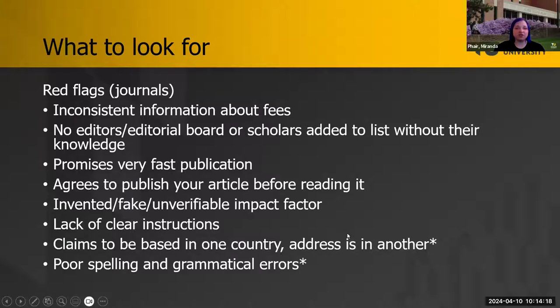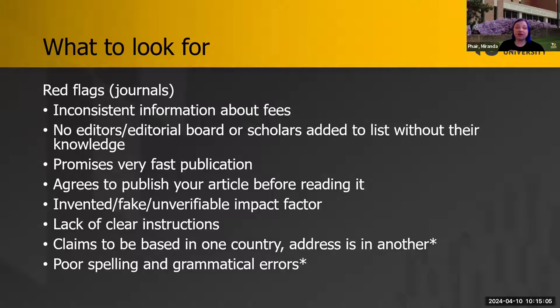And there are also these other ones that I've added a star to because they have caveats. One thing is that they claim to be based in one country but have a physical address in another. Sometimes you'll hear, oh, they claim to be based here, but they don't have a physical address. I'd say that's less egregious than it used to be, just because a lot of places are based online now, especially after COVID when everything went remote. There are a lot of organizations for which it no longer makes sense to have a physical presence, especially if they don't have a physical print operation. So if it's online only, they might just be an online journal. That's less bad, but this tends to show up on the list.